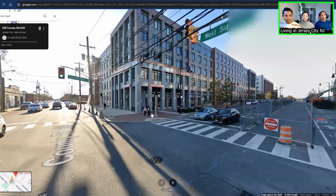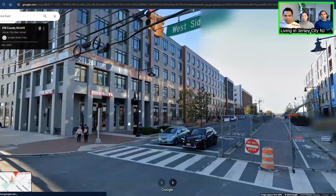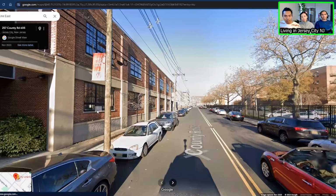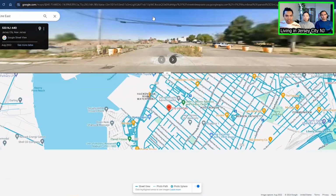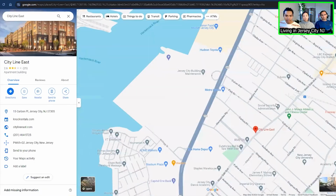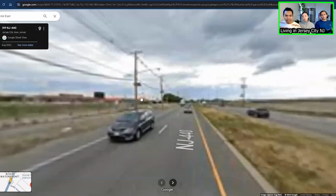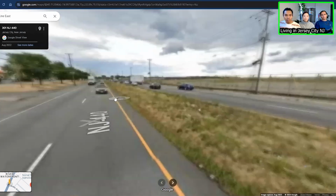So here's a recent photo from 2020 of these two buildings being built. Riva 26, you have City Line East, and this is also home to NJCU, and there's also a school right here. This is also part of NJCU. And one last thing to mention is that Jersey City has large plans to extend the Westside Light Rail Station all the way to the Hackensack River Waterfront, where you'll soon find out that there will be 1,000 new units being built on this large plot of land, making it essentially what will be the new downtown.